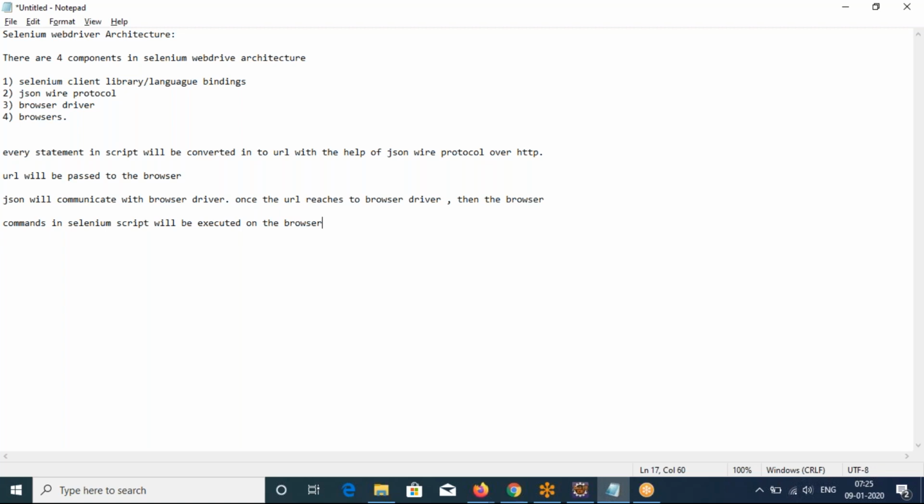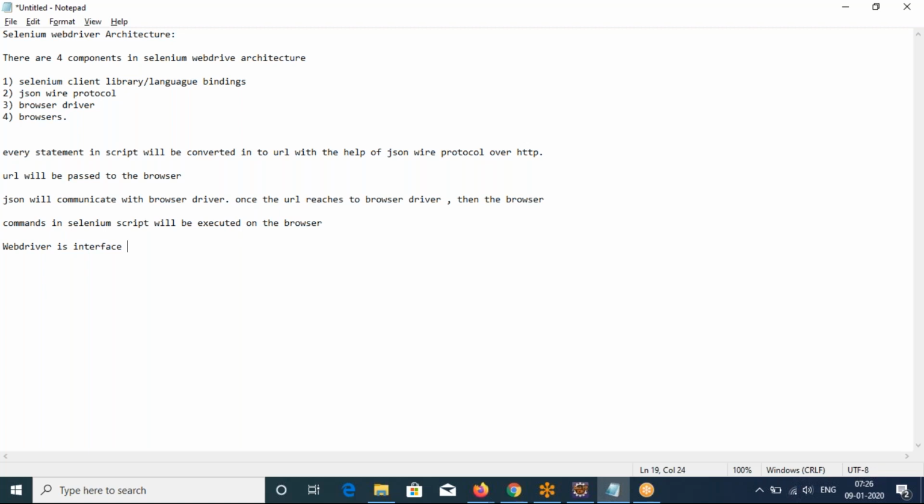Actually, WebDriver is an API, which means it is an interface. WebDriver is an interface. Suppose you have some task to perform and you are not able to perform it, so you assign the task to some X. X will perform it and provide the output. That is nothing but an API.